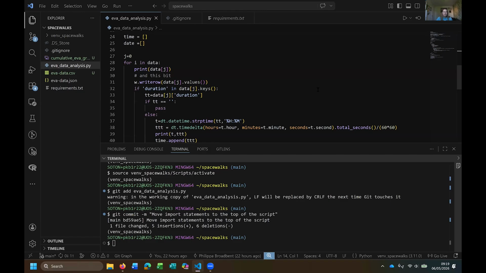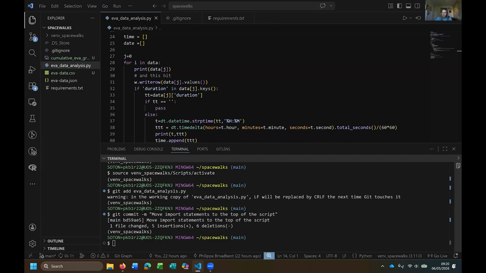Therefore, we need to make sure it's clear what each variable means so that we can understand what the code's actually doing. This means that if you return to your code after a long time or you share your code with a colleague, it should be clear what the variables are from their names. There aren't really any hard and fast rules regarding variable names, so quite often it's just a case of using your best judgment.